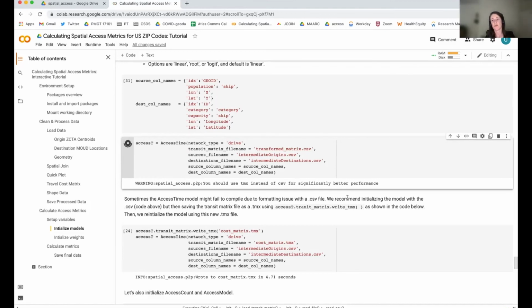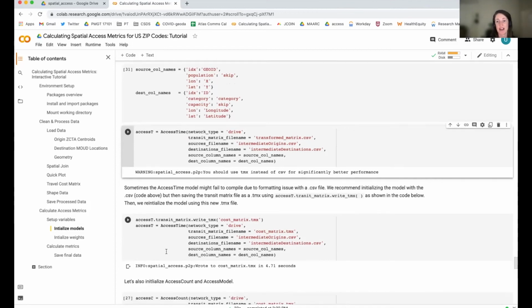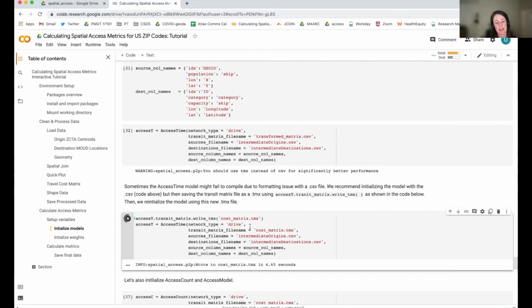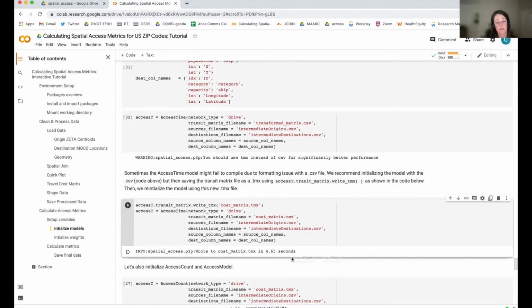So we're recommending initializing the model using our transformed matrix CSV, but then resaving the transit matrix file as a TMX file. And we're going to do that. The code is right here to do that, and then reinitializing the model using the new TMX file. That's just a little bit of on-the-fly troubleshooting that we included here. So we're writing that as a TMX and then reinitializing this, and we are good to go.